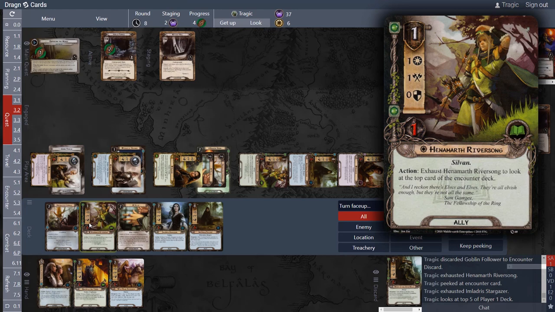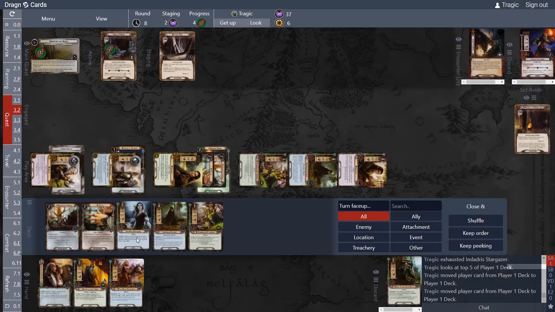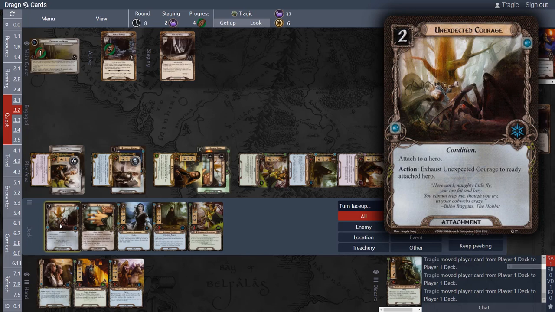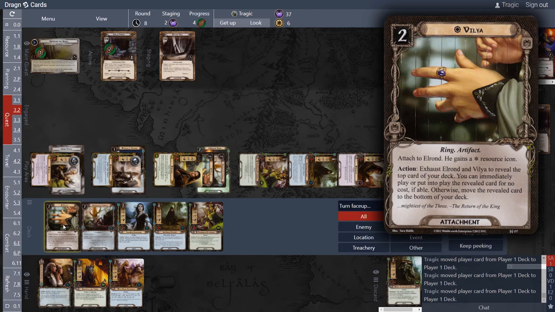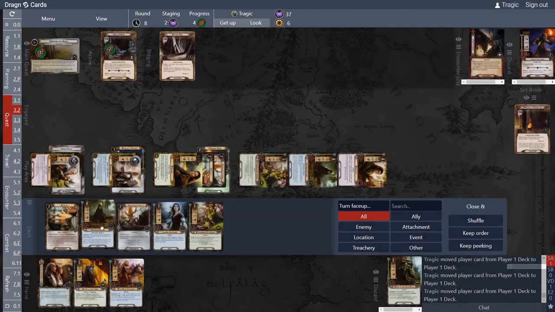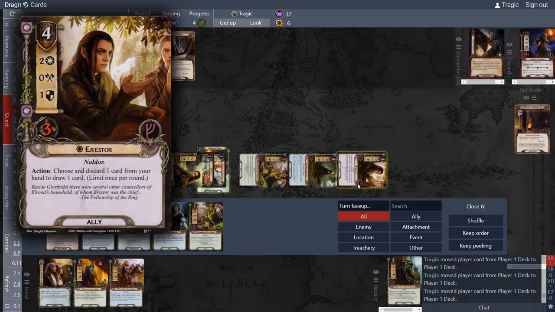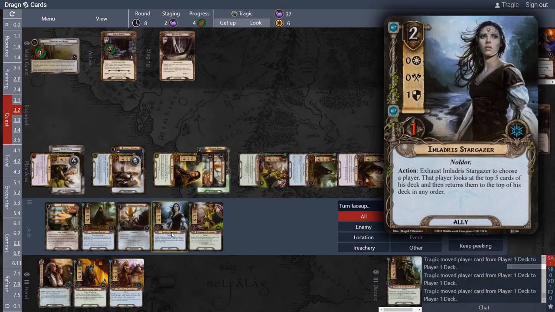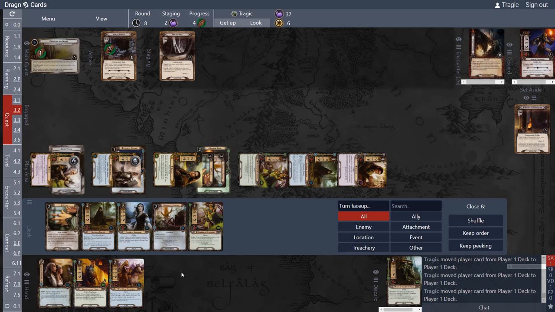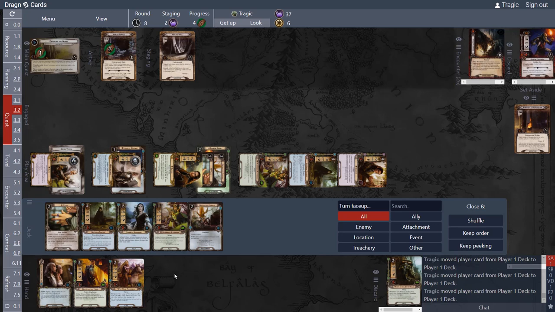If the printed cost, well, this guy's a 1 cost, so that's what we'll use. So we want to go like so. We're going to draw Unexpected Courage, which you don't need to do. So we're going to draw Vivalia. Then we're going to play for free the Northern Tracker. And then we're going to use Estor's ability to draw Unexpected Courage, to draw Stargazer. Okay, that's how we're doing it. And then this guy is next. I think we've done that correct.